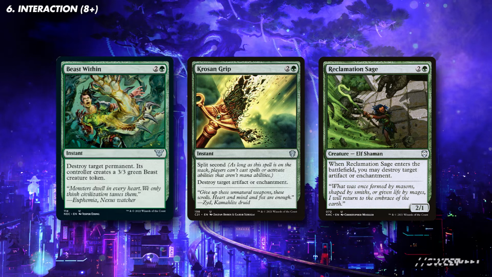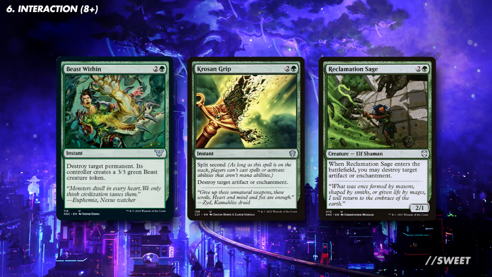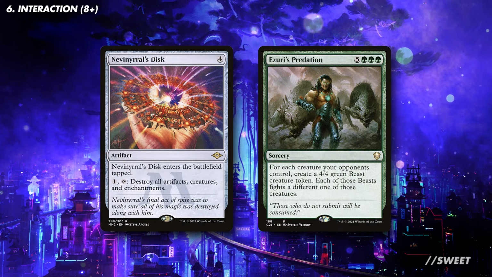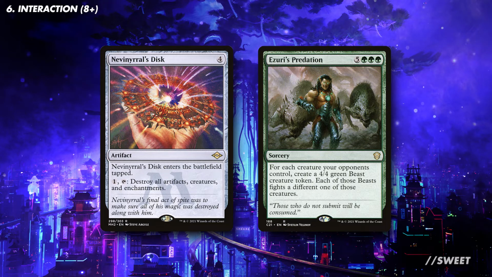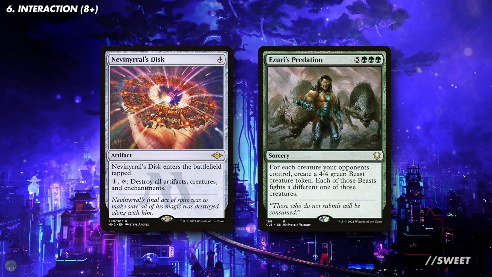Then we also have cards like Krosan Grip and Rex Sage for answering any pesky artifacts or enchantments. For some board wipes, we can look at some artifacts with things like Neverendul's Disc being able to answer everything at the table. Or we can look at the big mono-green Fight Fest with Azuri's Predation.